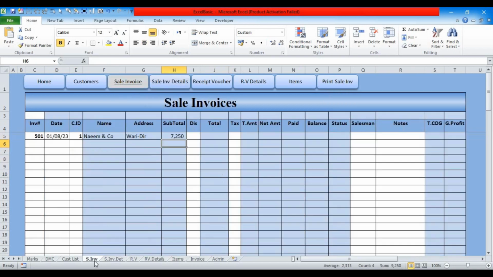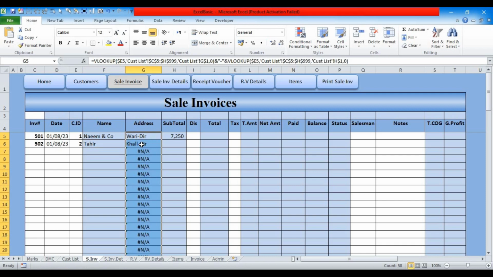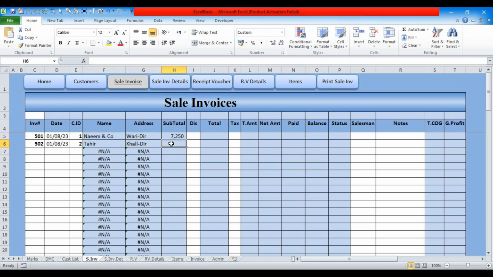So now you see here the total now is 9,250. But here in the sale invoice, as I have given the criteria in SUMIF, this will not change. But as I write 502, Control D, and the customer number 2, I haven't dragged the formula, so let me drag the formula. Let me fill the formula. So let me fill this also. Now here I think I didn't fix the columns. Let me fix the columns also.